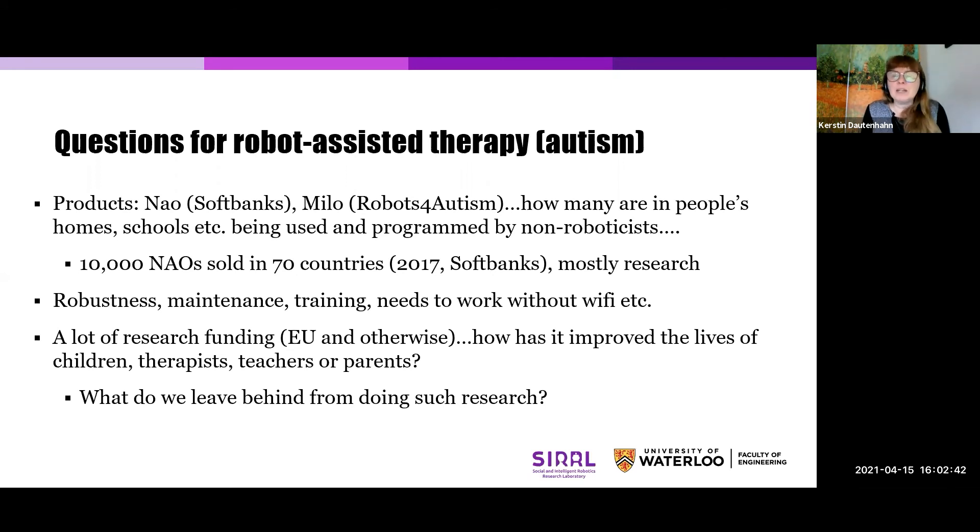So, just as final remarks: I hope that in my presentation I gave you an illustration of what social robots are and how they are used in different projects on human-robot interaction. I illustrated it with a number of different projects here at University of Waterloo in particular, and I also pointed out the difficulties people in this research field faced during COVID-19. But we had to be creative — we moved our studies online, or found ways to still move this research forward, even without access to actual users such as children with special needs, older people, or any type of participants for face-to-face human-robot interaction studies. Thank you. I'm happy to answer any questions.